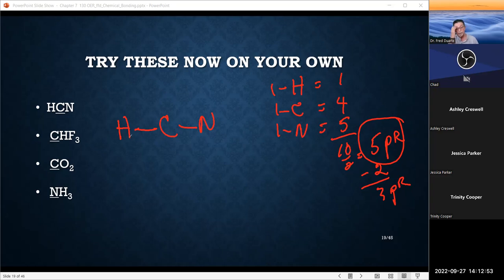Well, obviously we can't put them on the hydrogen because hydrogen's happy. You can put them anywhere you want now. You can put them on the carbon or you can put them on the nitrogen. I just prefer to start with the outside atoms and work my way in. And in this case, I'm going to put those 3 pair around the nitrogen. And I'm just going to draw a line there. That line represents 3 pair. So that took care of my pair.